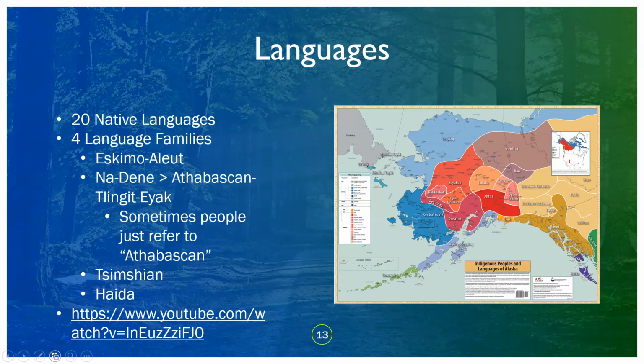Inupiaq and many of the other native languages of Alaska are highly polysynthetic, which means that one word can be slightly modified to convey a tremendous amount of information. And that's often used to have really rich descriptions about the environment and about movement of things. And so there's aspects of languages that are really cultural, right? They're like kind of sharing a worldview, sharing a way of communicating about reality.